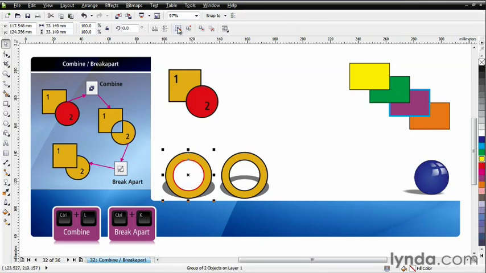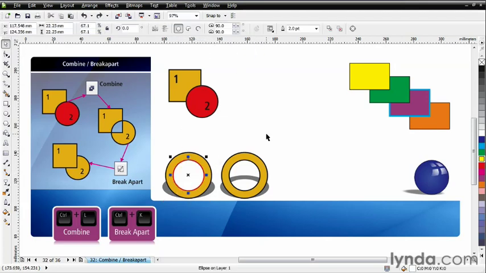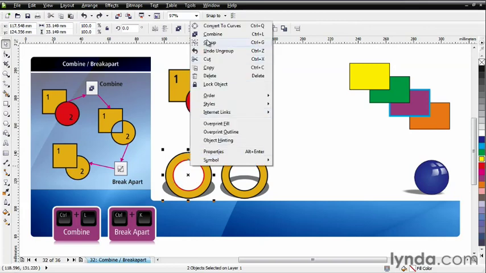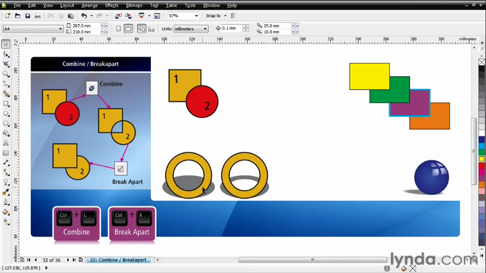These two, as you can see up here, are grouped together. I can ungroup them, and I have two objects. However, if I take these two objects and I combine them, once you have two objects selected, as with group, you can right click and choose combine, or Control L, or straight up here on the property bar, you can combine. See there? I've got the option to group, but also to combine. Now when I combine, what happens is they join together and become one object, and I can actually see through. See the difference? Really big difference between combine and group, isn't there?